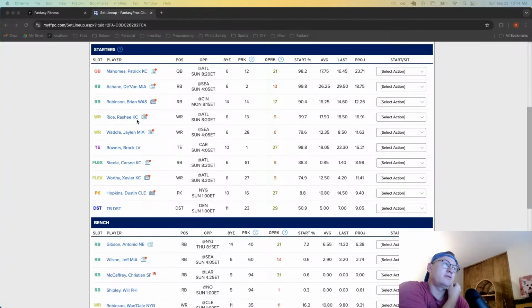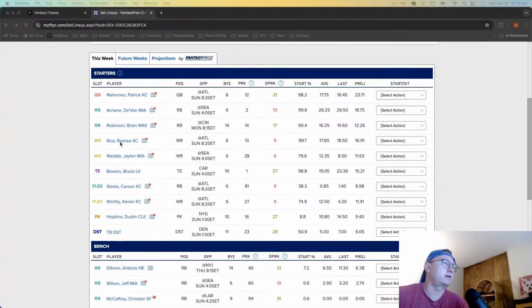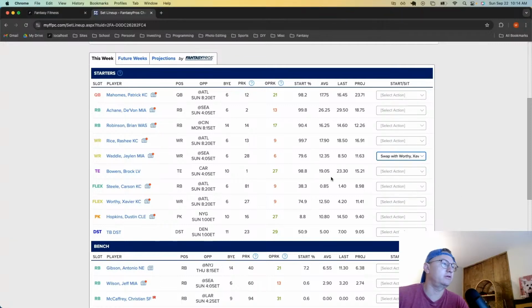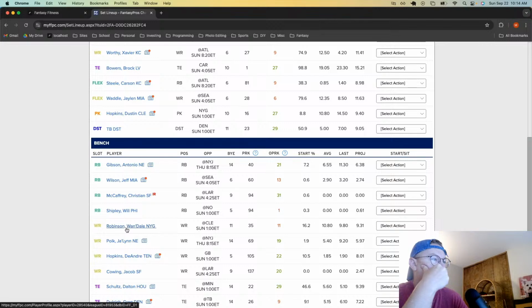Achane is holding down the fort. I think we've got to play Rice here to stack. And then we might as well bring up Worthy and show the double stack if we're going to do it. I'm not going to play Wendell this week against this defense. I don't think this is where you play him. He's a great wide receiver 6, but you play him where it makes sense.